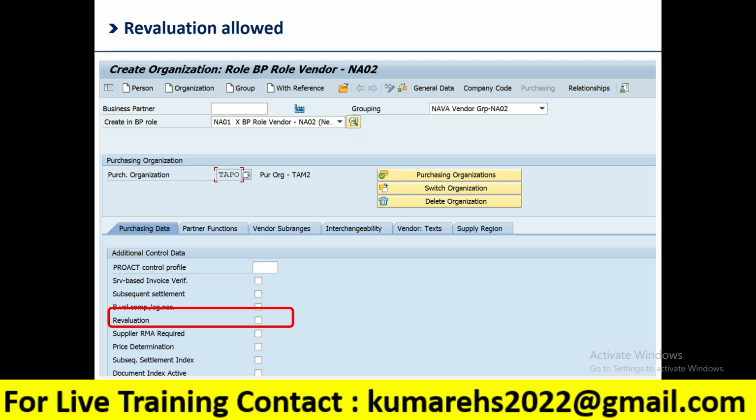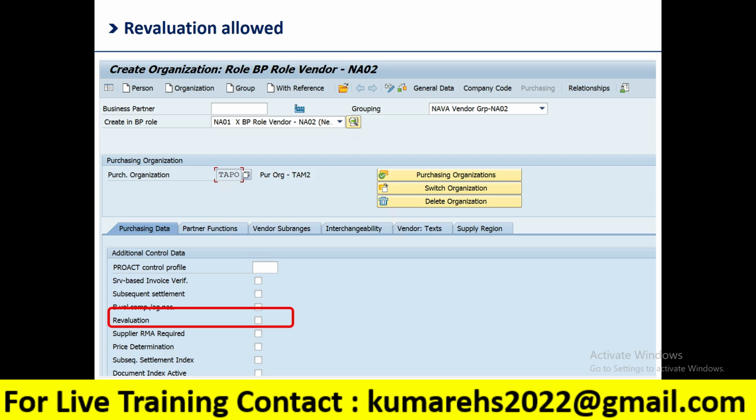Number two, purpose: ensure financial records are accurate and reflect the true or current value. Maintain compliance with accounting standards like IFRS or GAAP. Adjust for price fluctuations, currency changes, or market value changes. Then, usage in SAP.